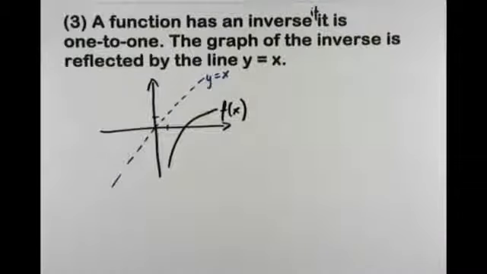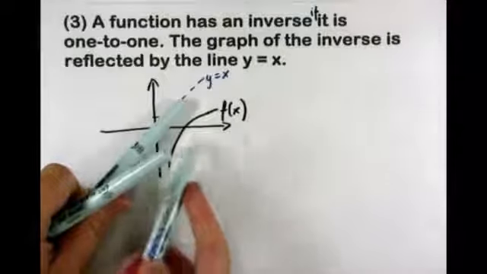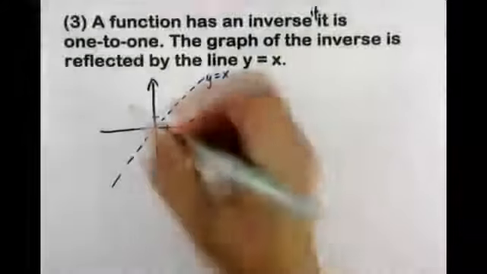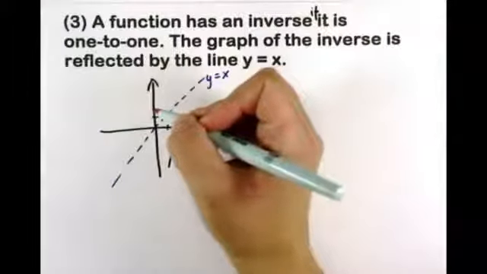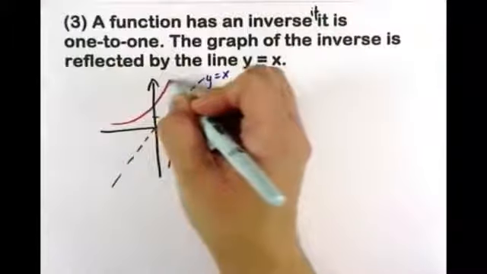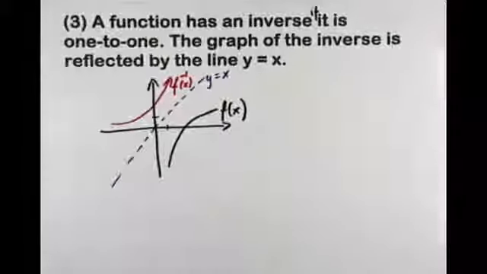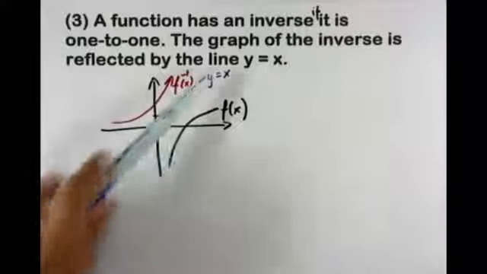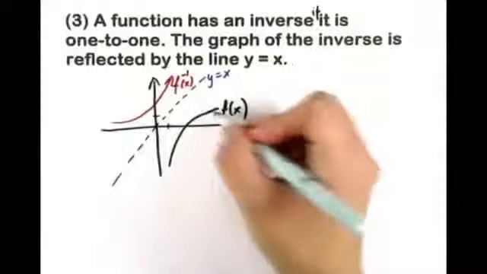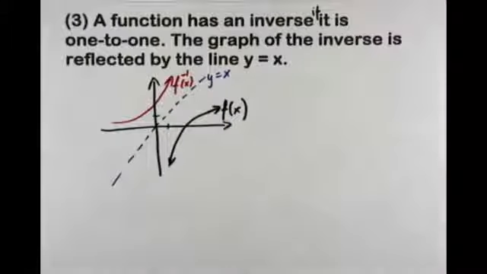Okay, so now we reflect, like a mirror. You flip it over to the other side, and the graph will look like here. Okay, so this is your f inverse of x. We can see that those two graphs are reflections of each other by the line y equals x. That's the inverse. And the inverse exists only for a one-to-one function, because if you reflect, then the graph would not be a function.